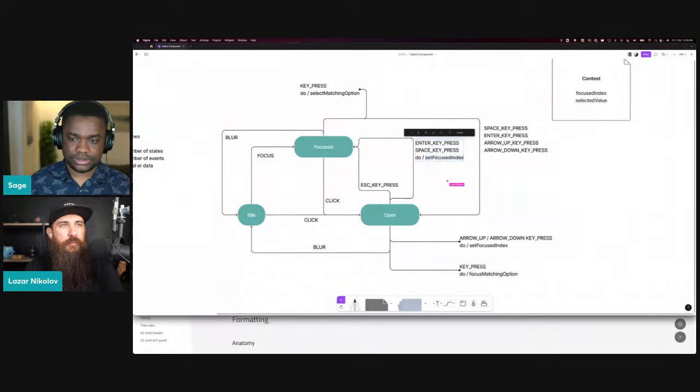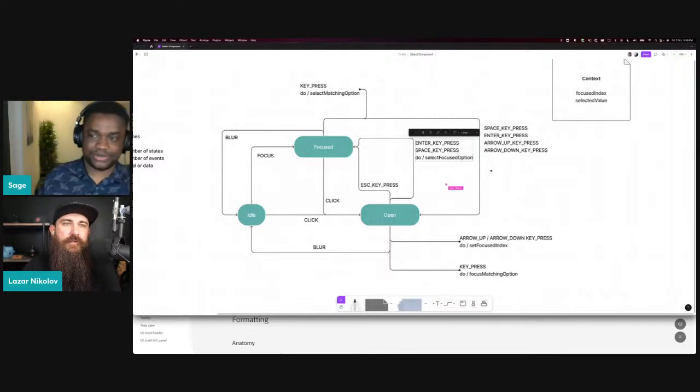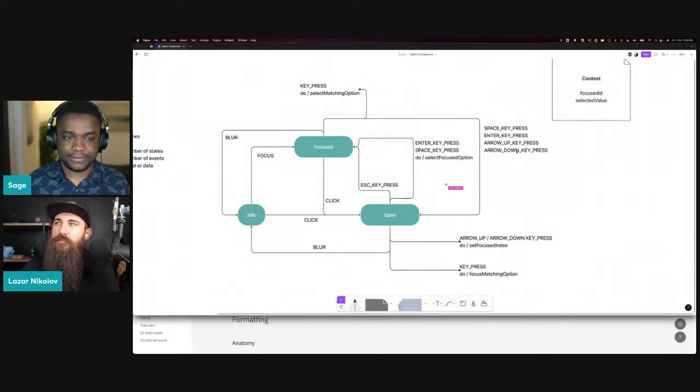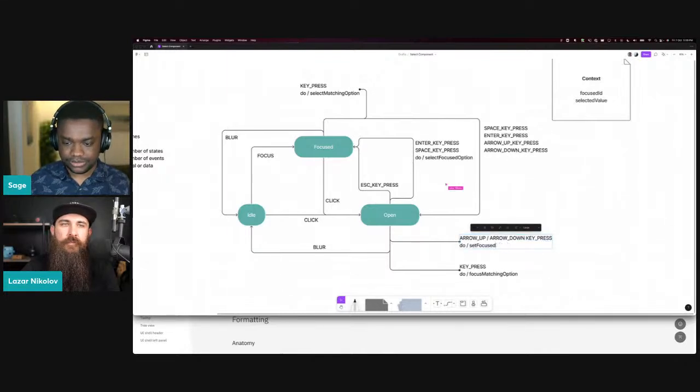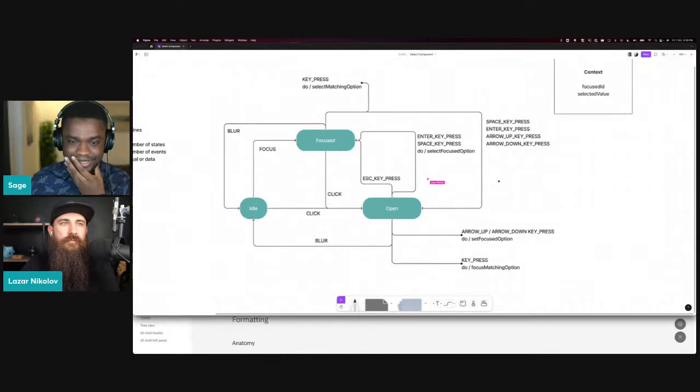Awesome. So it's more like maybe not set focus index. It would be something like select focus option. Actually, yeah. We want to describe it like it happens in the UI at least. So we don't want to get into the index. We may not even end up using index because index is probably a bad one. We could use ID. So we just remove the word index because that index is not a good one. I've learned from experience that using index is a bad idea sometimes.